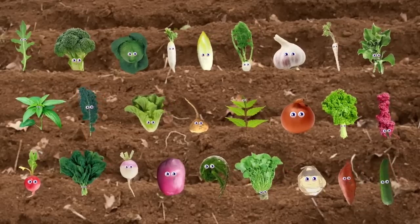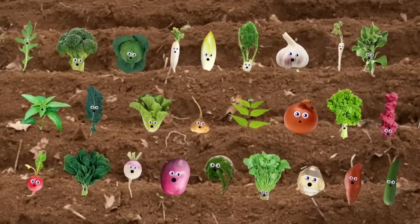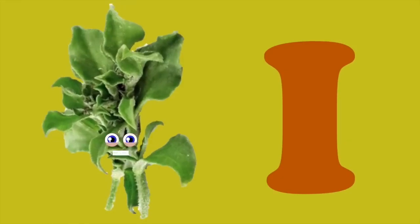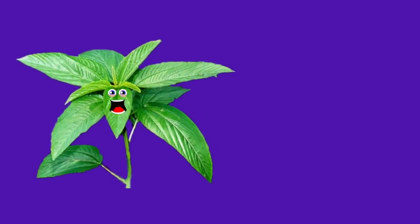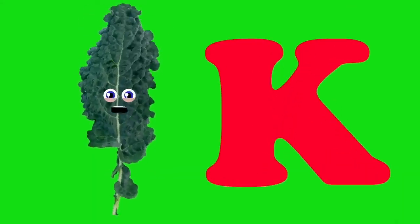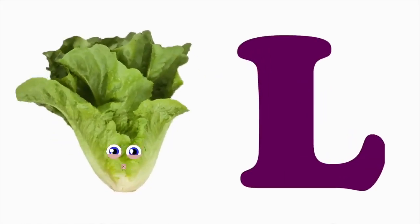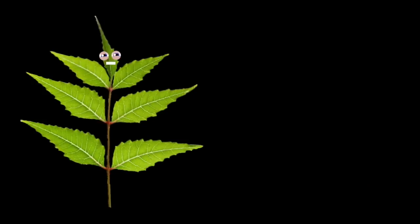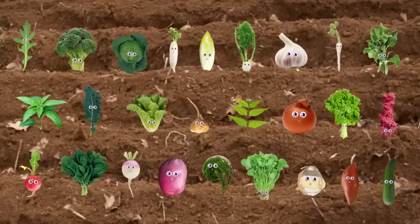We are the vegetables — we hope you like our song. Go eat your vegetables and you will grow real strong. I'm hamburger parsley, my name starts with an H — you'll find me in the soup floating next to the sage. I am ice plant, my name starts with an I — if you have a bellyache, I'll make your stomach fine. I am a jute, my name starts with a J — I'm loaded with fiber, I make rope that doesn't fray. I am kale, my name starts with a K — I have more iron in me than the meat that you crave. I am lettuce, my name starts with an L — I am loaded with potassium, your table's where I dwell. I am maca, my name starts with an M — I'm a root vegetable with a long brown stem. I'm a neem plant, my name starts with an N — I'm a natural pesticide so you can safely spray your garden.